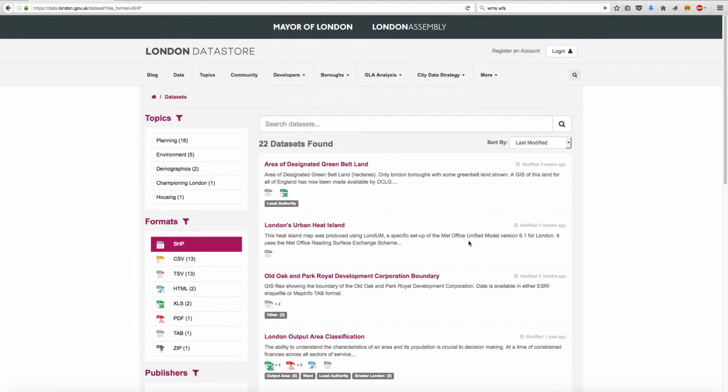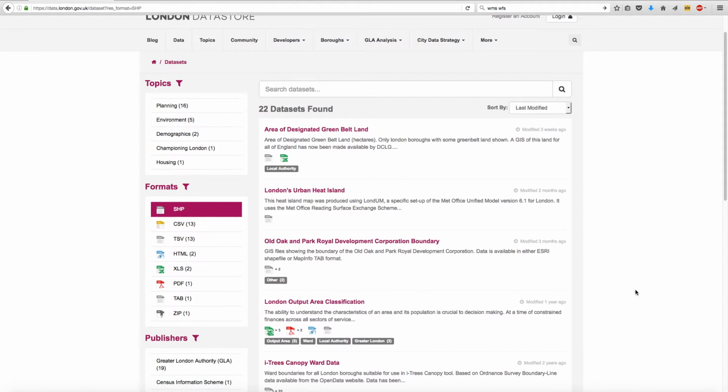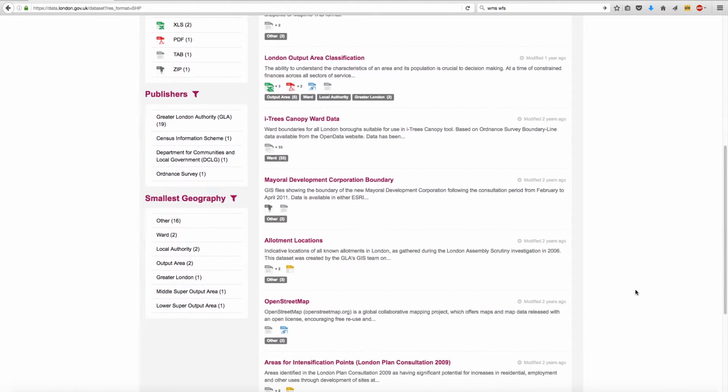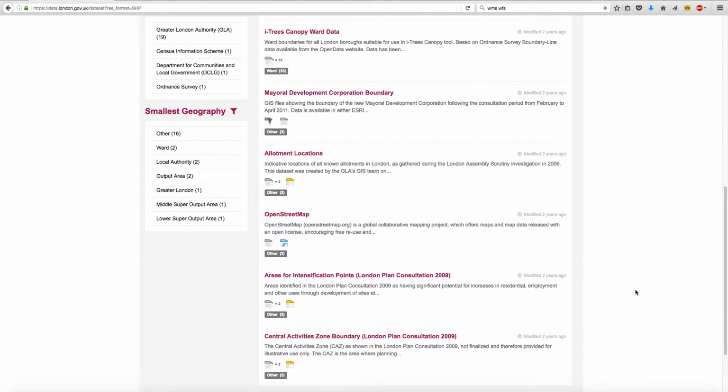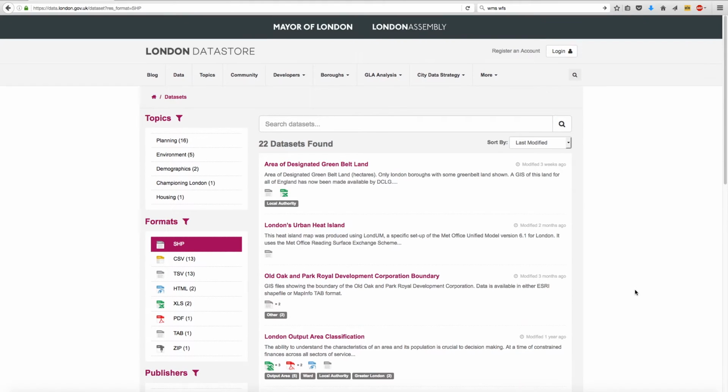You can see that there are currently 22 shapefiles stored in the repository. Let's take a quick look at this list. We can see that some datasets contain the word boundary in their name. Let's try and find statistical boundaries for London.